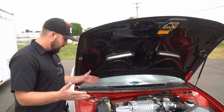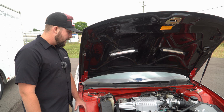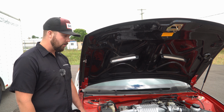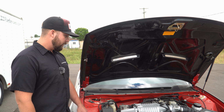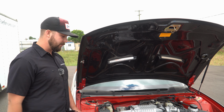Otherwise, I think that kind of ties it up for the engine. I guess the biggest thing I can say is keep it simple, stupid. It's not overcomplicated. It's just put together with a lot of care and respect for how everything operates. You really got to think horsepower when you're bolting this stuff together. Just because you have the mod list doesn't mean those parts are going to fall together and work perfectly.